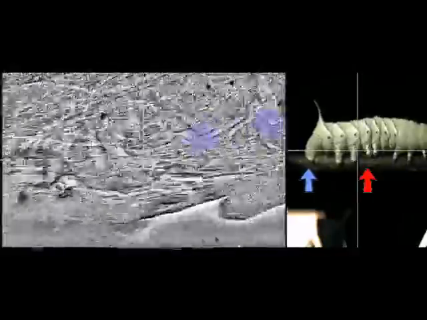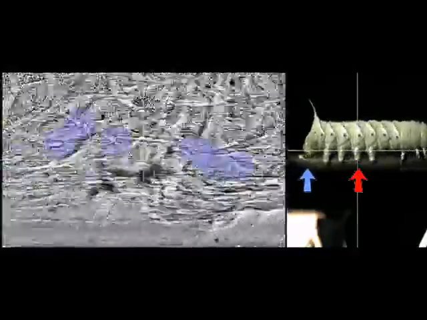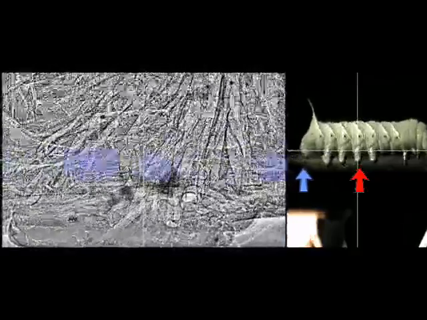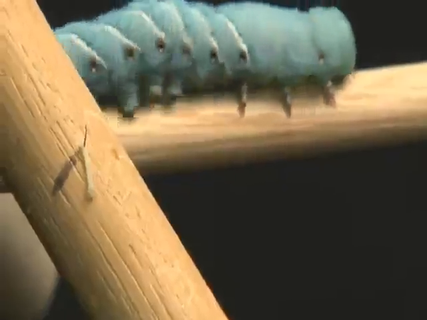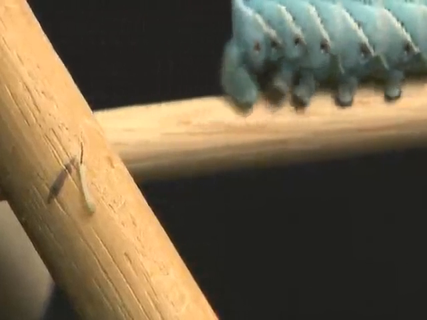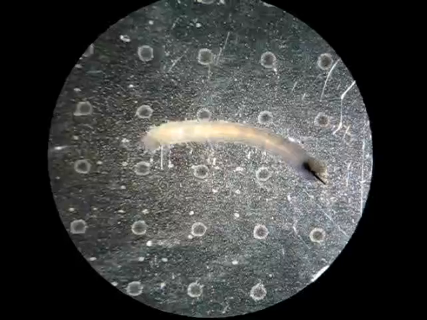We wanted to confirm these results in a way that would permit observation of the entire animal at once. And this opportunity came about in the form of Manduca hatchlings. Hatchlings crawl similarly to more mature juveniles, but prior to about two days post-hatching, they're translucent.